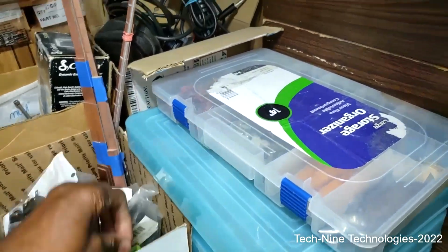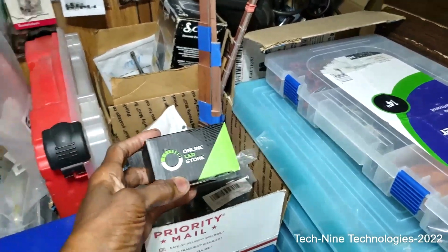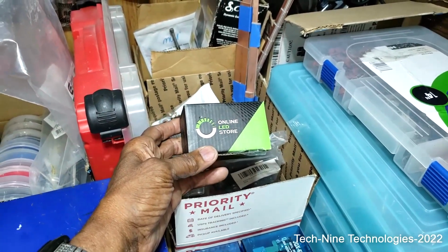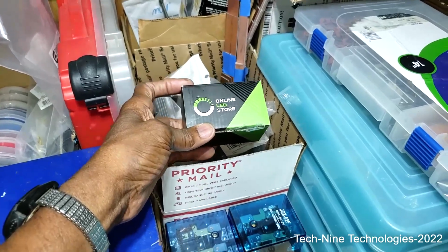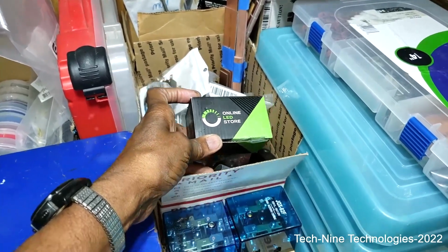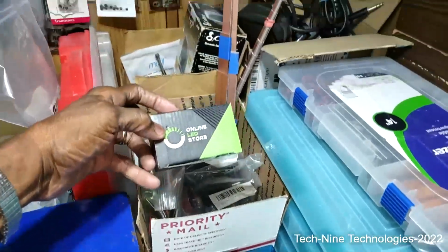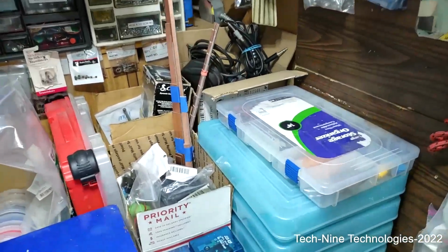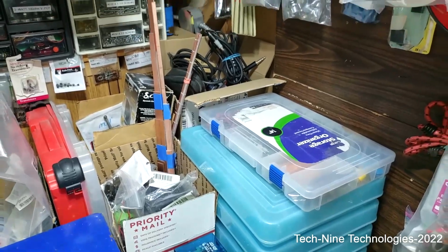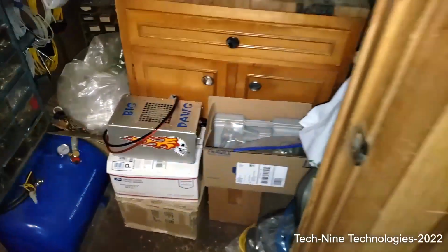Got the big rectifiers there. These here are the 200 amp relays that I use to turn my power supplies on. I will not spend $100 to $150 on an Allen Bradley switch, and this thing here costs $13 and does the same thing. I done built so many power supplies using that to turn the power supplies on. I just can't do it. Ain't my style. All right, this is the little parts room here. Okay. Oh, that's my tank I used to use down there. I don't use that no more.